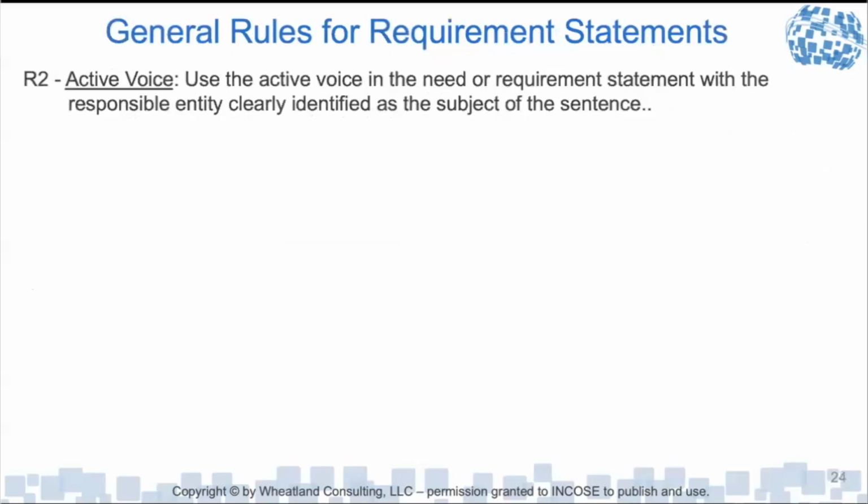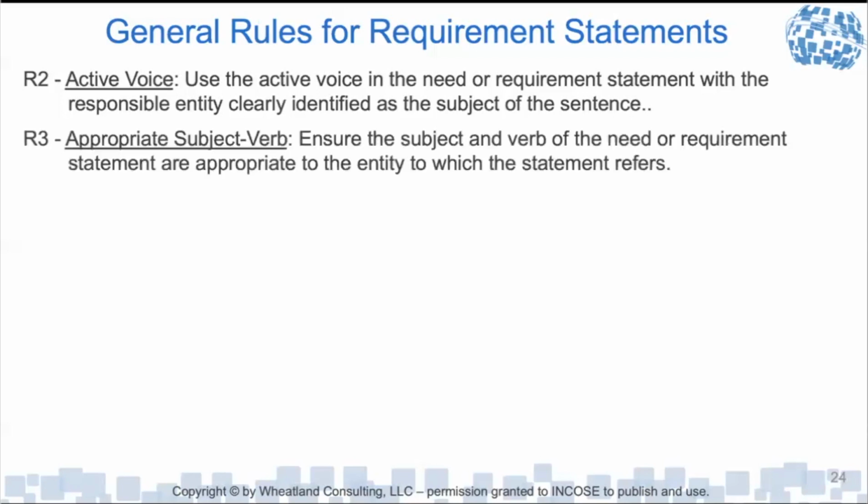Some general rules for requirement statements. We want to write each requirement in active voice. Active voice is when the subject precedes the verb. Instead of saying 20-volt power shall be used, we should say the system shall use 20-volt power. It's really bad when you say 20-volt power shall be used, because you leave off the entity that it applies to. One of the big problems I see when I'm evaluating people's requirements is they're not written in active voice. If you follow the template, it will be active voice because the template is an active voice template.